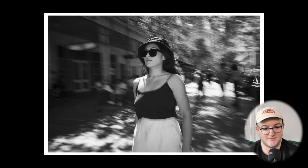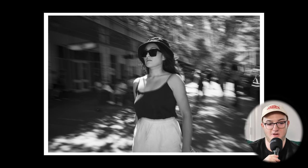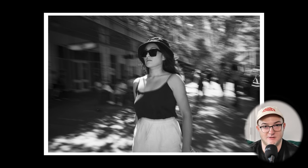Another one of my favorites from the day. I love the way this shot came out. I think that it's the perfect balance between motion blur in the background and the subject being frozen and sharp.